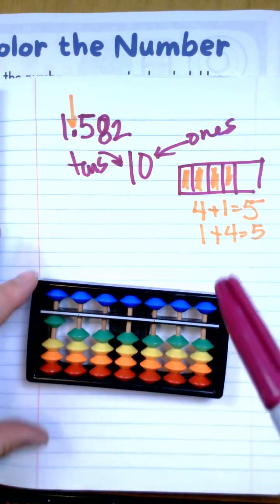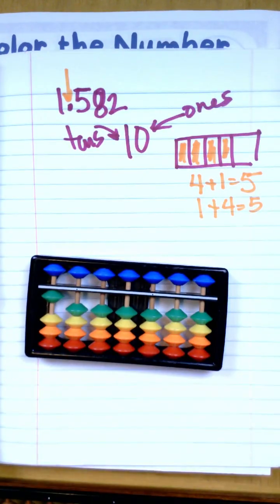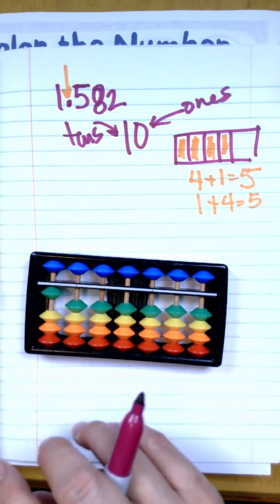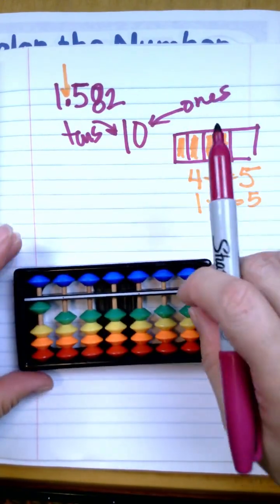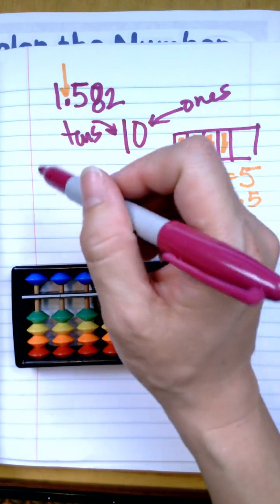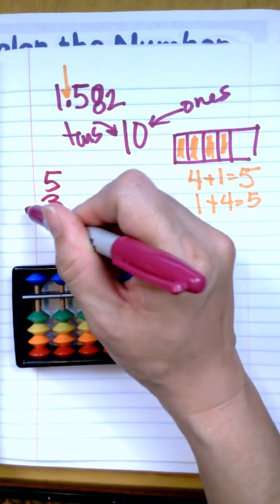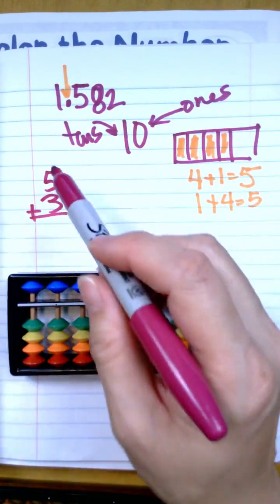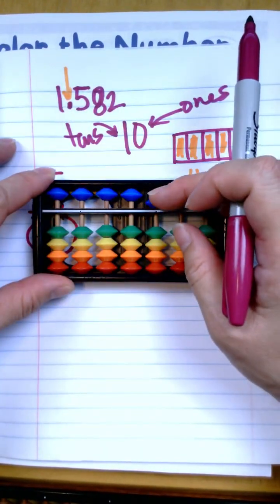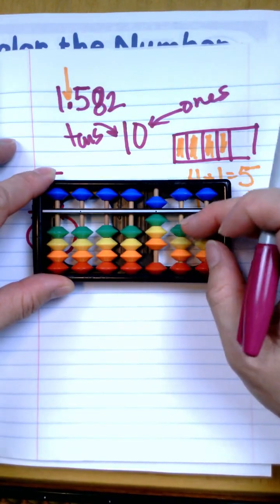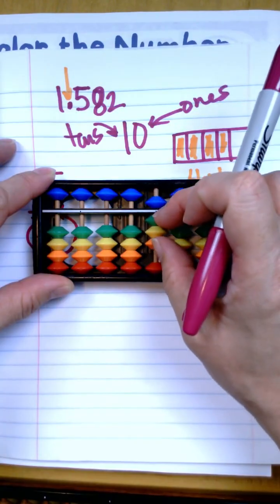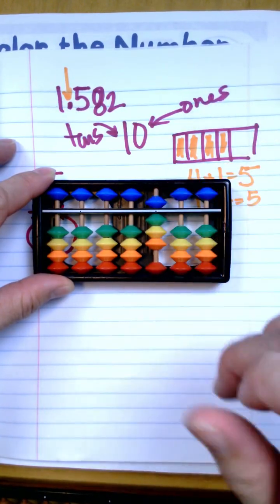So this question starts off with, and I noticed in the video that I was looking at, doing research, there was this one question. There were three questions, and the third question was like 5 plus 3. And I noticed that what they do is that they're really focusing on the result. So when we look at it on the abacus, it's 5 plus 3, and it's 8. How do I know? 5, 6, 7, 8. We know that all these bottom beads have a value of 1, and this top bead has a value of 5.